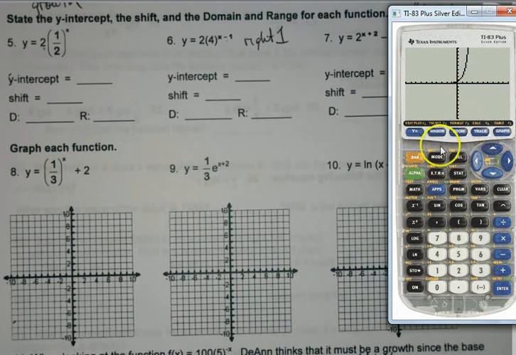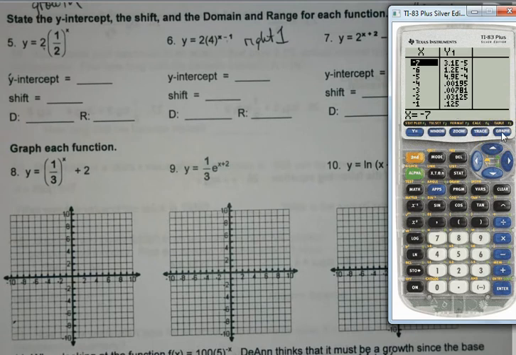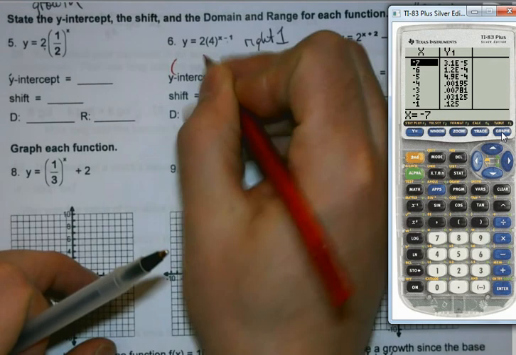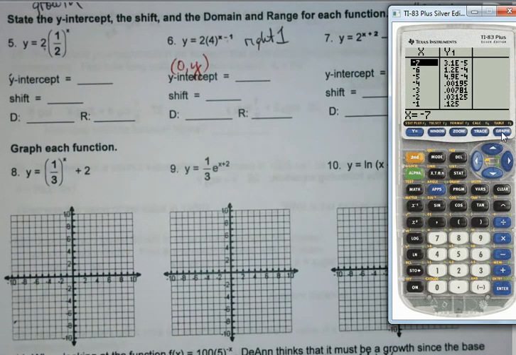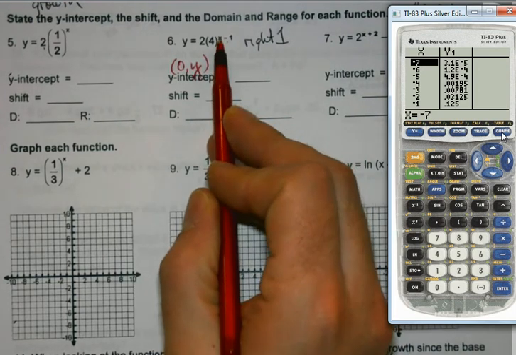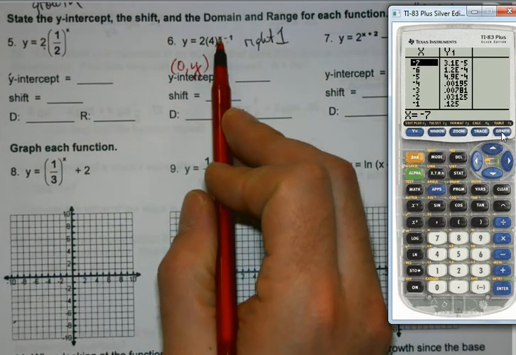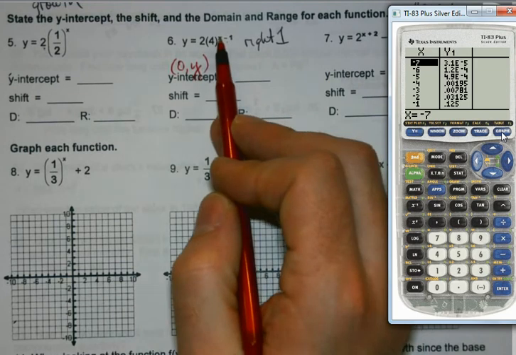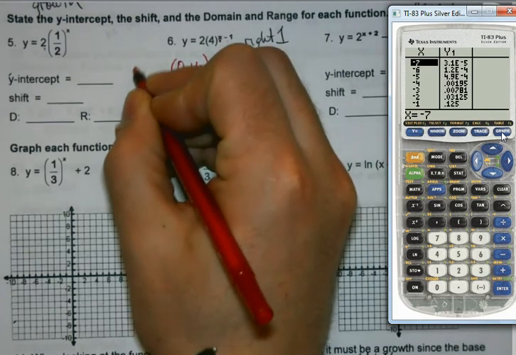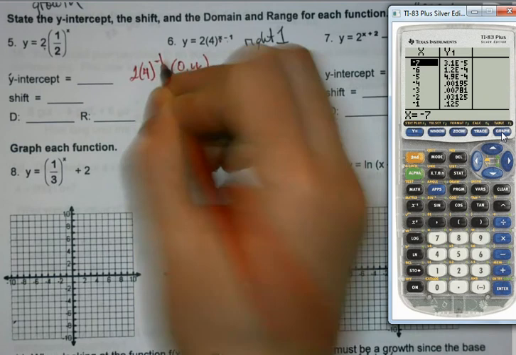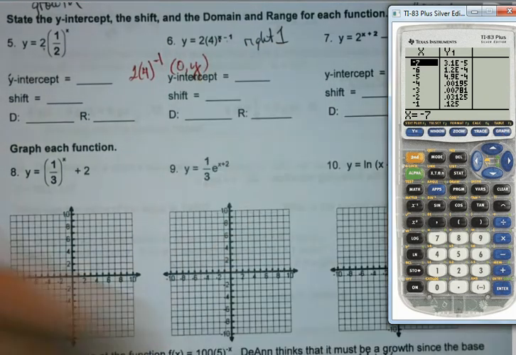What if I'm not sure? What if it's not a value that comes up right away when I go to my chart and I don't see a 0? Here's an option. And for some of you, this may be something that'll actually make this go faster where I don't even have to graph it. Anytime you have a y-intercept, your x value is going to be 0. So what I could do is I could plug a 0 in here for x and figure out what this is. So if I plug in a 0 here, I'd have 2 times 4 to the -1, because 0 minus 1 would be -1.